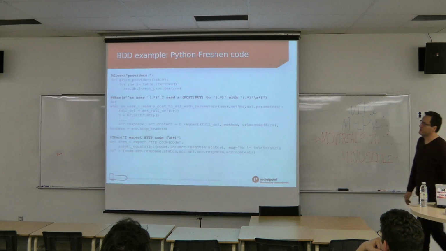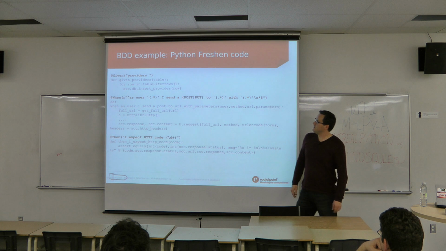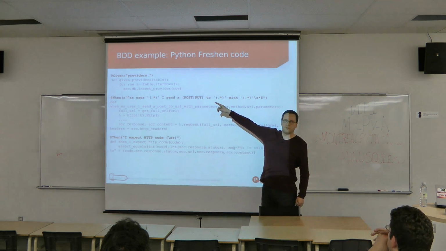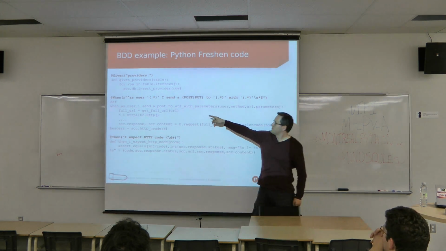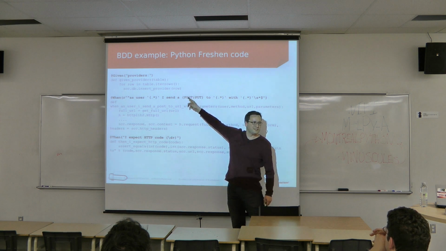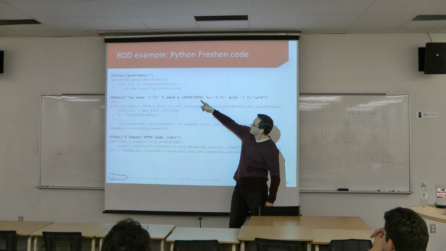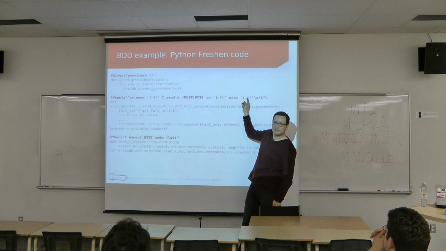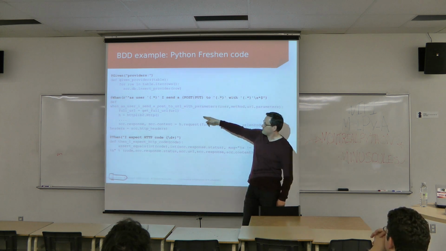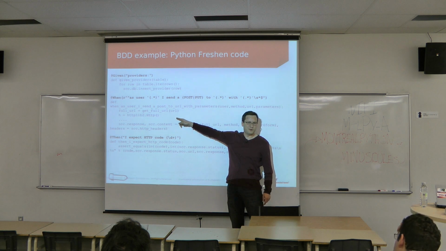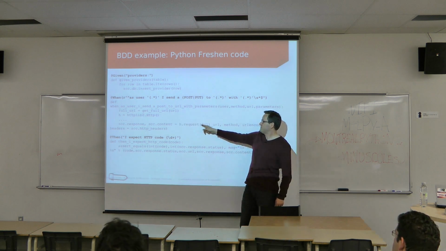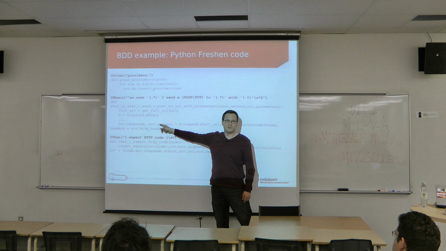And here's a typical example of the Python code behind it. So we have a given, so given these providers, which is an entity we have in our database, we actually iterate through all the rows in the table and insert a row in the database. When as user X, I send a post or put to this URL with these parameters, it extracts them via regex, creates an actual httplib2 call to that URL, and saves the result of that in an instance variable.